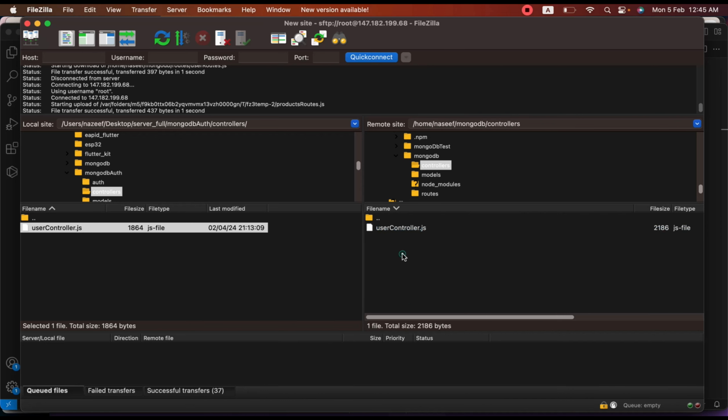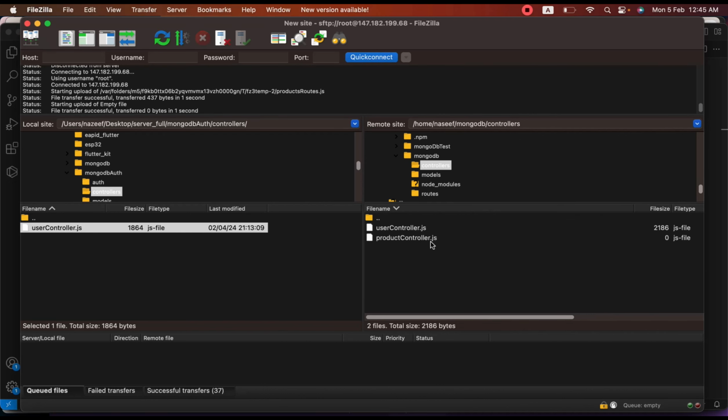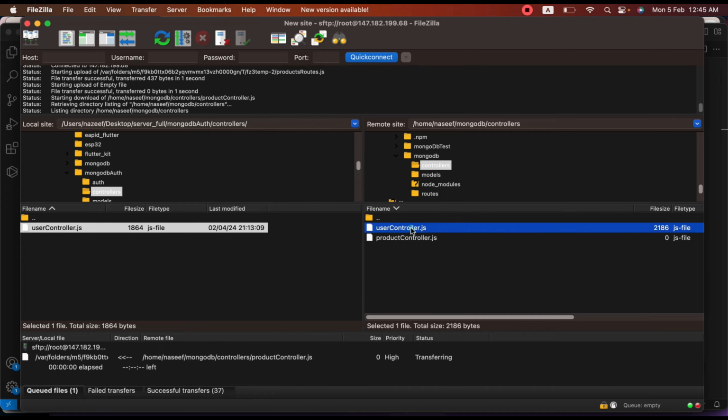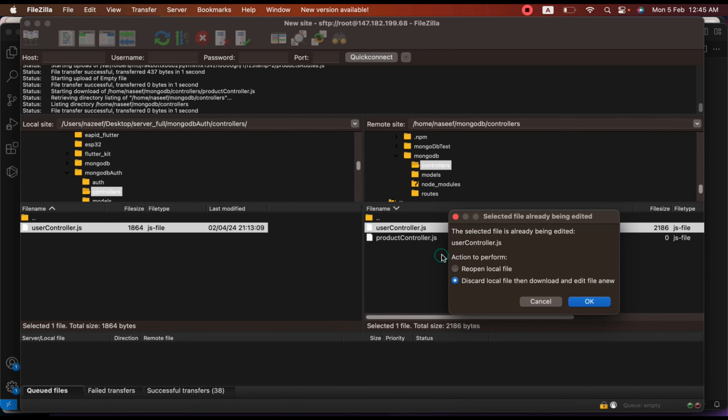And open the controller folder and create a new file product controller. Open the file, also open the user controller.